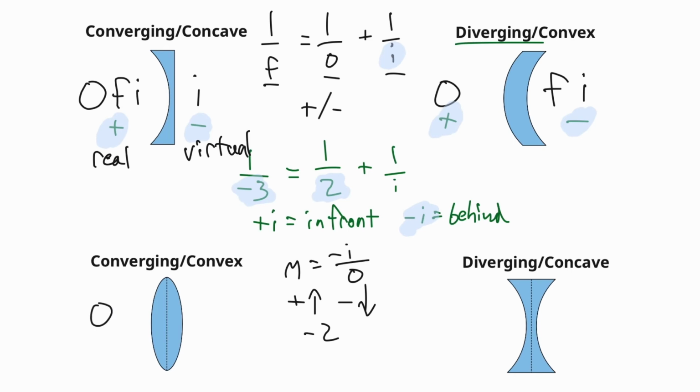The object is always in front of the lens, just like with mirrors. The focal point for converging lenses is behind it, and the focal point for diverging lenses is in front of it. Converging lenses can create images that are in front or behind, but diverging lenses can only create images that are in front. The object distance, just like mirrors, is always positive, and here is where we see something different compared to mirrors. For the image distance and focal length, when it's in front of the lens, you get a negative sign, and when it's behind the lens, you get a positive sign. If you memorize those sign conventions, we apply the equations in the exact same way that we did for mirrors.